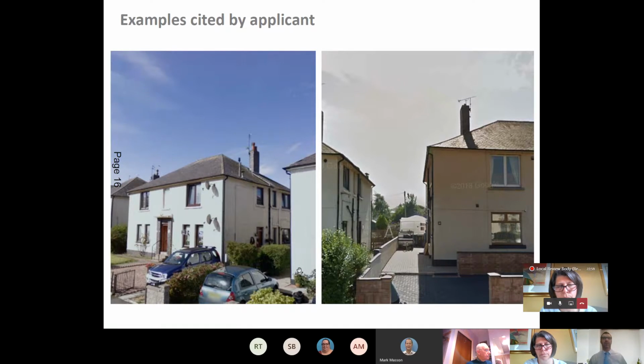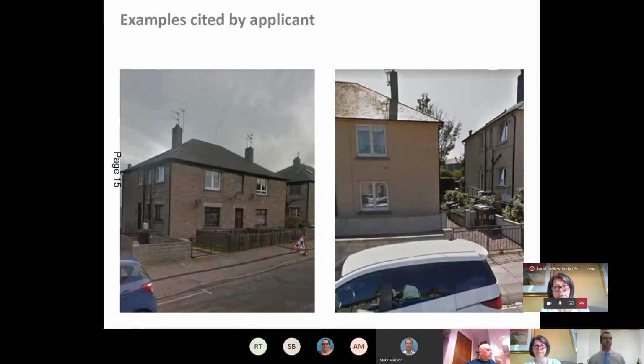So we need to be mindful of where the circumstances might be different in these examples, and indeed whether they actually have planning permission in the first place. The appellant also argues that a new housing development around the corner on Walker Gardens has changed the character of the area. I believe that's referring to the former prison site, which was recently redeveloped, and properties there benefit from driveways, at least some of them do.